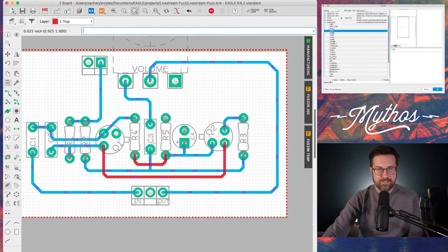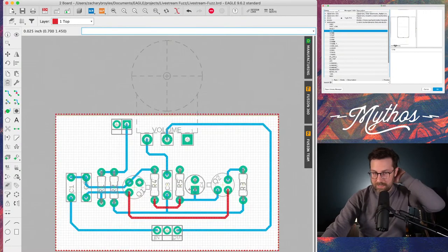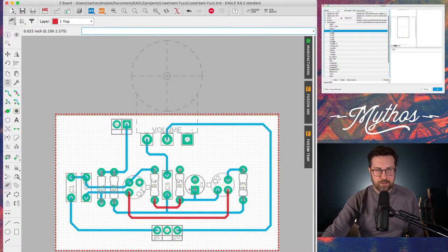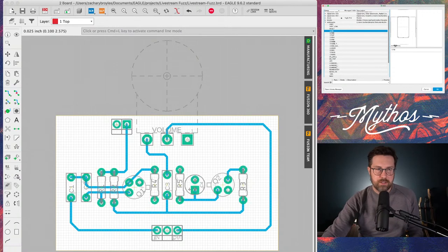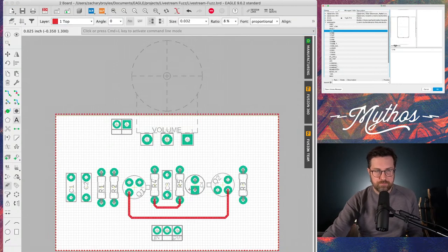We deleted that enclosure. So now we just have the PCB here, and let's add some more text. One thing you can do is up here in the top left, you have layer settings. You can turn on and off layers. So I'm going to go ahead and turn off the traces, so you just have the pads. Get back to our text tool.